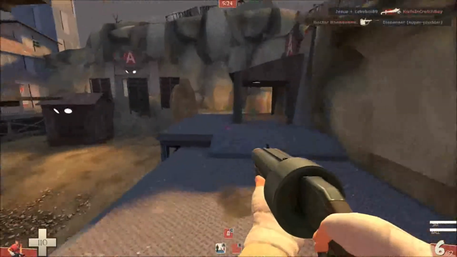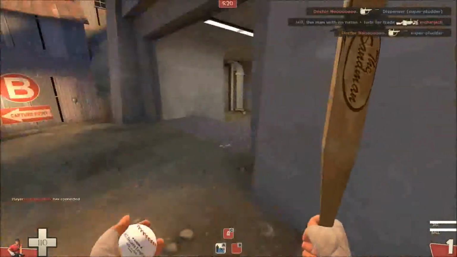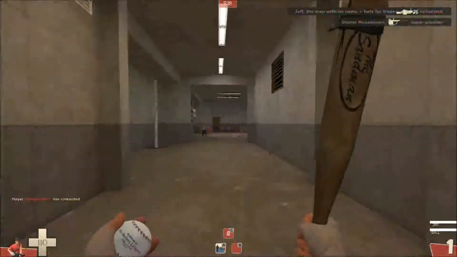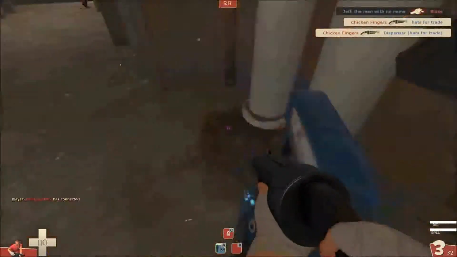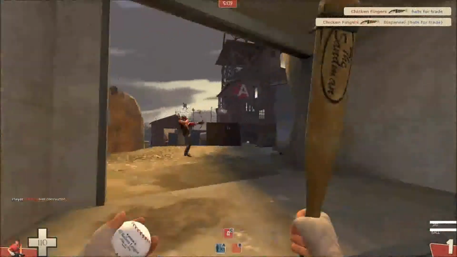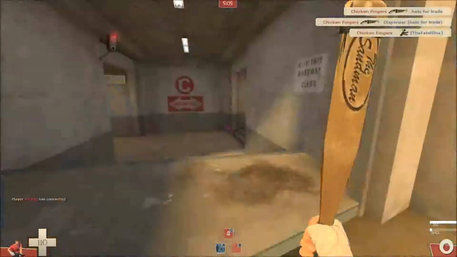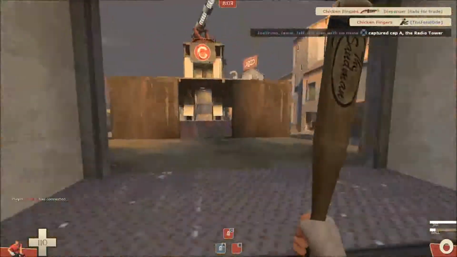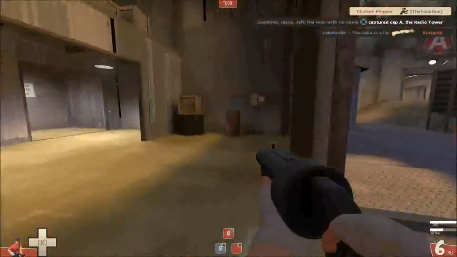I am actually playing Scout for once on Gravelpit, and the first two kills are pretty low-licious. This whole round is pretty funny. I bonked this engineer with the Sandman stun ball, take out his dispenser, and then I actually kill my buddy and fellow commentator, TheFatalØne, with a stun ball. It was actually hilarious. I've never seen someone get killed with it, so I laughed pretty hard while playing this.